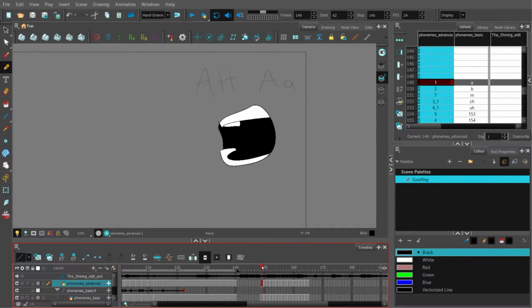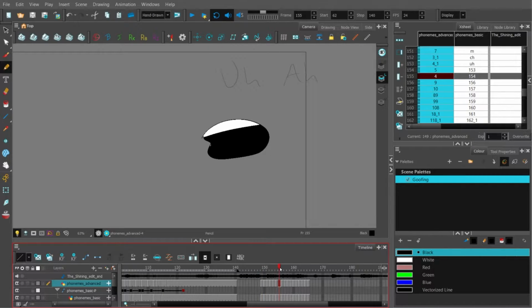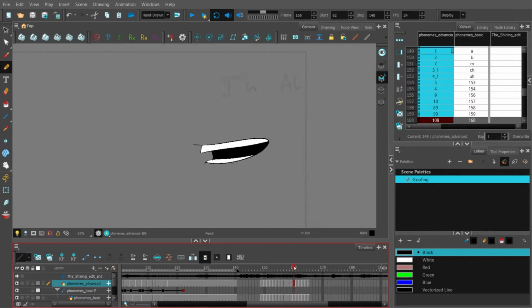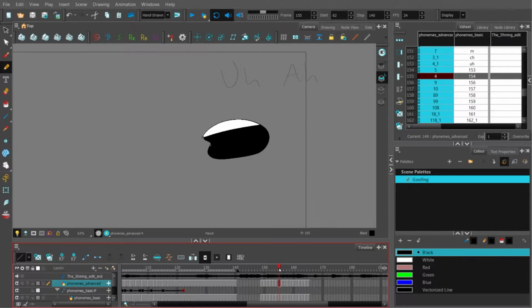This one would be less of an ee because if you do this in the mirror, I'm just saying things and you can't see what I'm doing with my face. But if you did an ee to yourself, you would see the top teeth and not the bottom teeth. You're kind of pulling your teeth back when you do an ee. So this is, in my opinion, a better a.